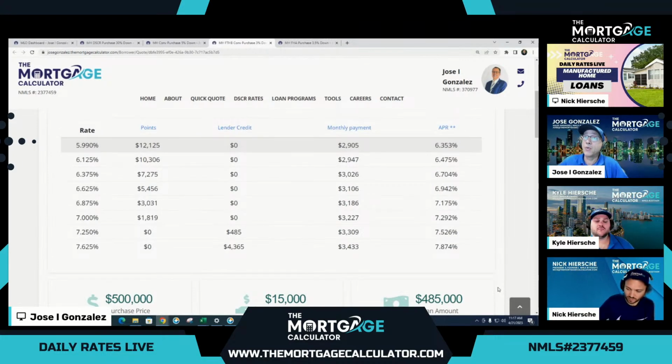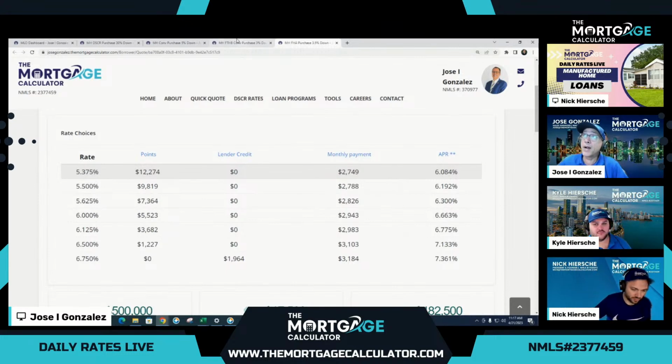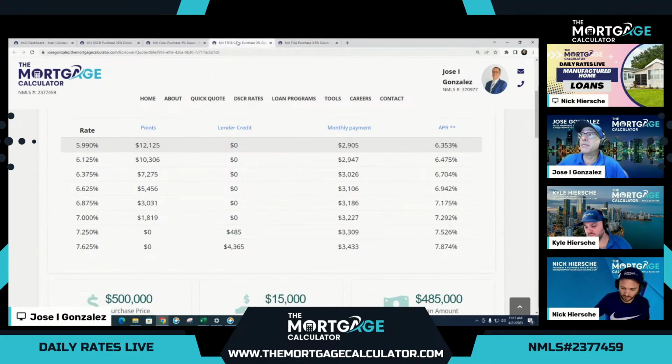And you can buy it all the way down to 5.99%. So if we're comparing the rates, FHA is a little bit better. But what I will tell you is that the mortgage insurance on the first-time home buyer 3% down program was $130, and the mortgage insurance on FHA is $221. Mortgage insurance stays on there for the life of the loan on FHA, it does not for the conventional, so that may be something to consider.